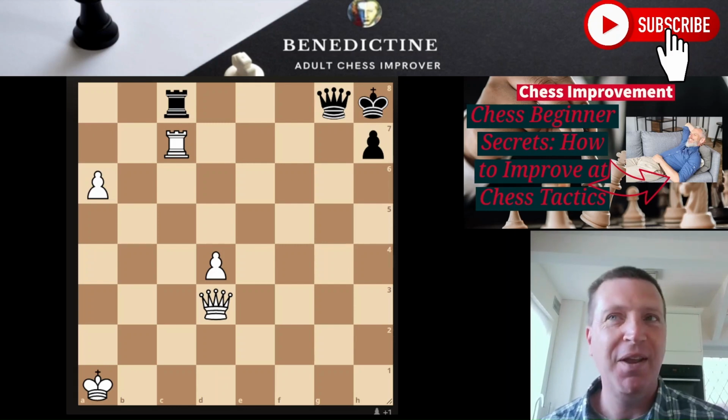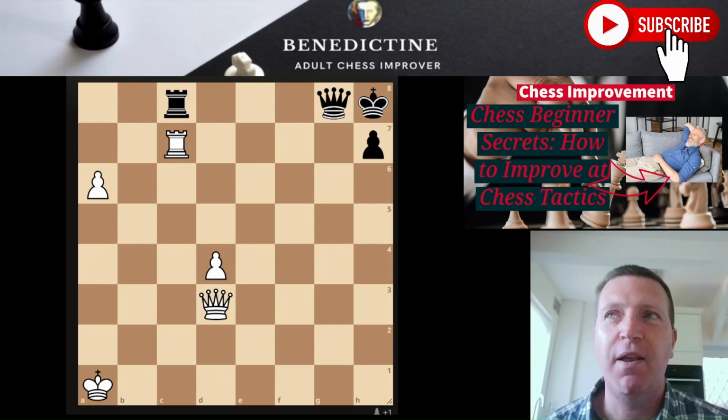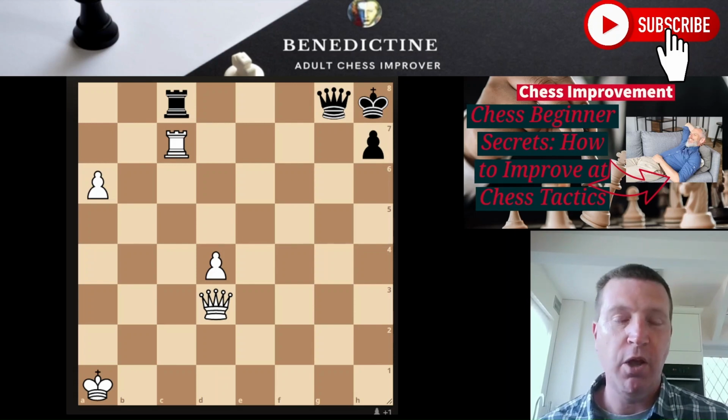But that method is fraught with quite a lot of danger, because you might play a system opening, or what you think are drawish openings, and you can't really judge it. I've played exchange French variations, and they've been absolutely wild and crazy. They're supposed to be boring and dry, and they've just erupted into tactics. So you can't always work that way.